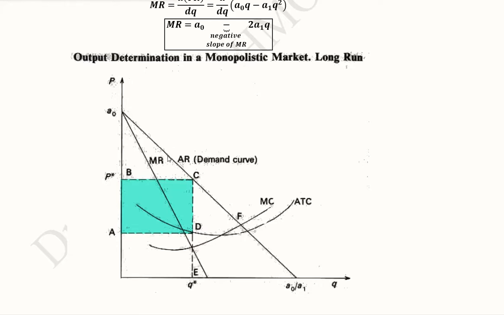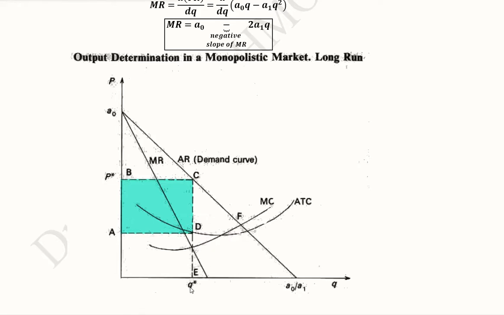We can again make these curves by considering a revenue function and by calculating the marginal revenue function in that table and the average revenue series in that table, by considering various values of Q starting from 0 and then up to any level. So the condition that we developed will be used here as well, that is marginal cost is equal to marginal revenue. So this is the marginal cost curve. It is here meeting the marginal revenue curve. So this is that point where they meet. So we should consider this as the starting point.